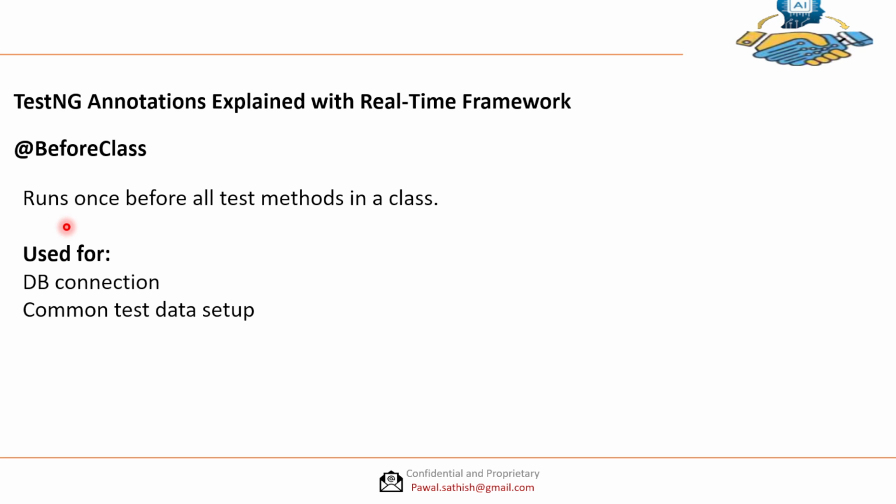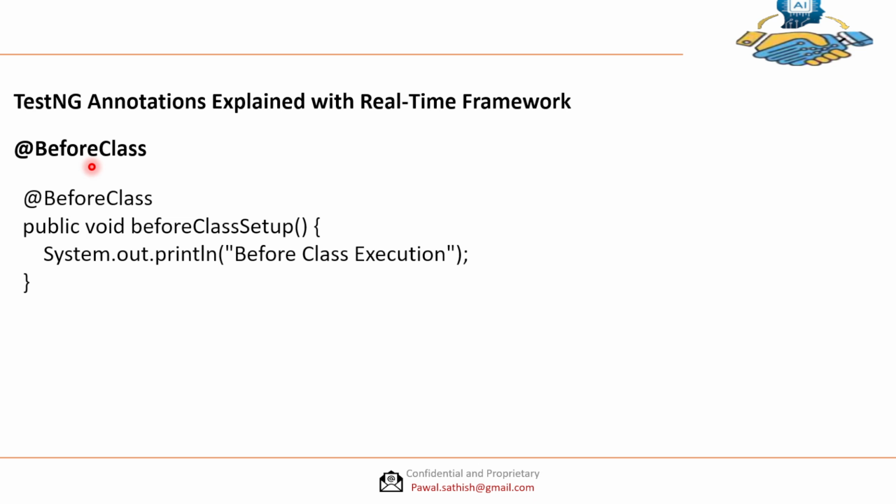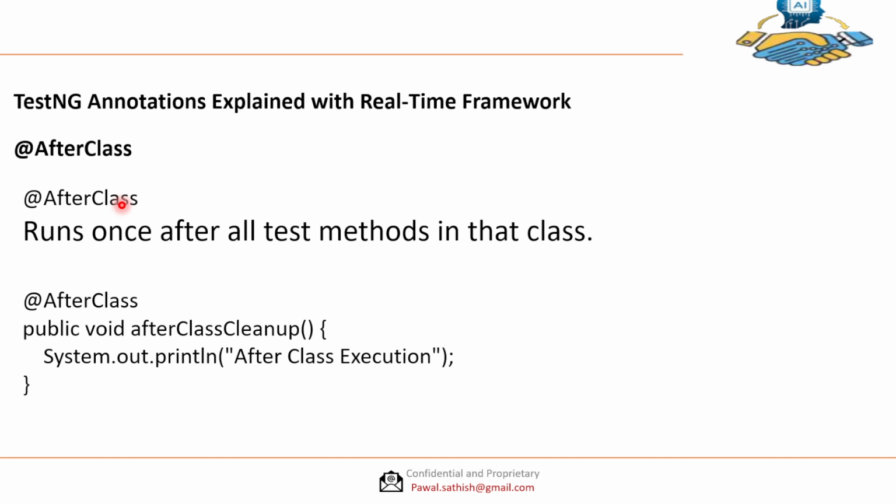Then the next commonly used annotation is @BeforeClass. It runs once before all test methods in a class. Usually we use it for DB connections and common test data setup. All these things we consider under @BeforeClass. And how do we define @BeforeClass? Here we can see it. So this annotation is important, @BeforeClass.